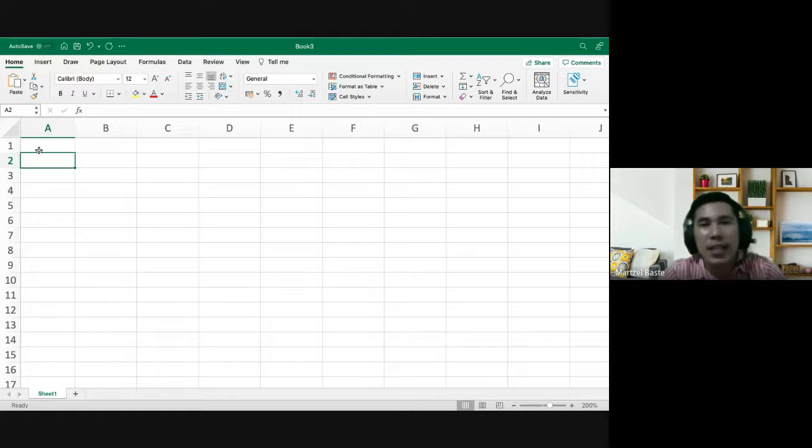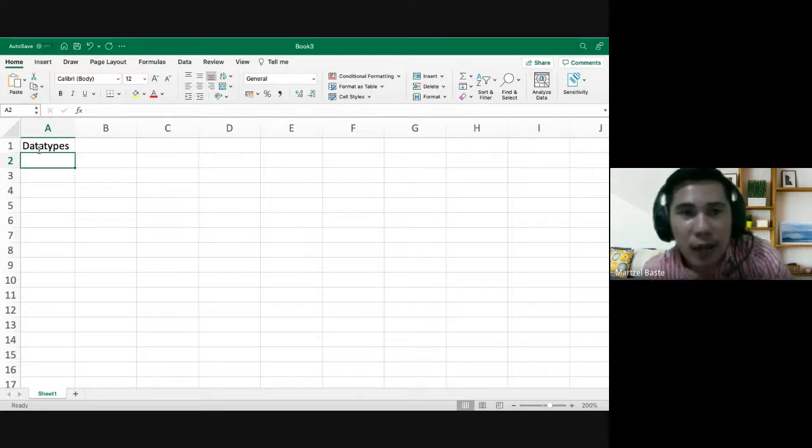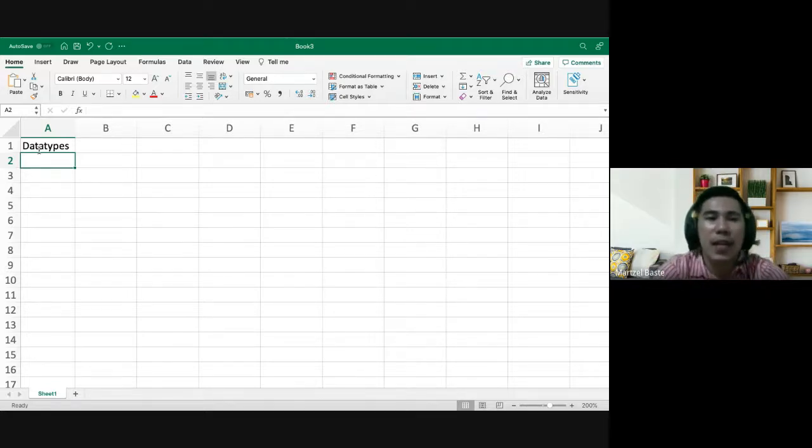Remember in our previous discussion on database SQL scripting, we had different data types like currency, decimal, float, double, short int, varchar. Here in Microsoft Excel, there are three basic data types: the label, the constant, and the formula.